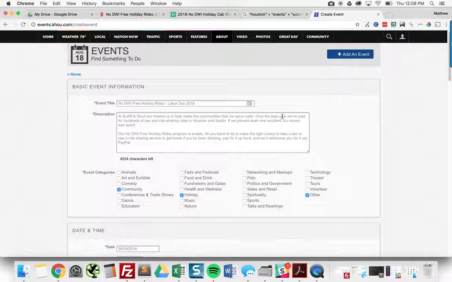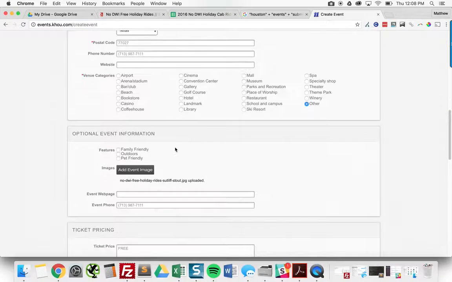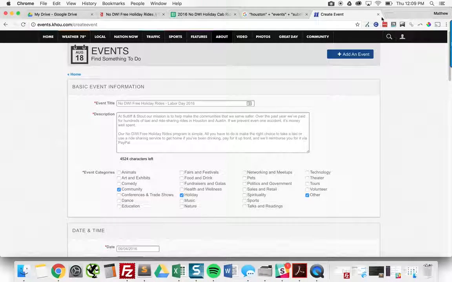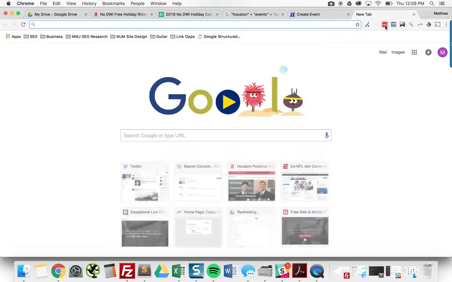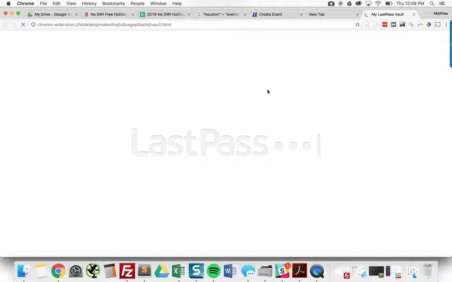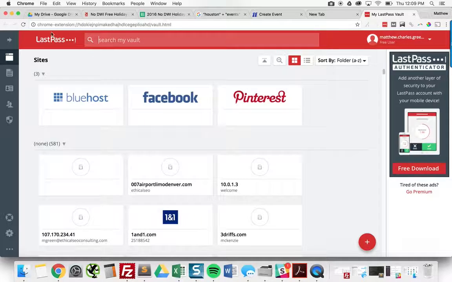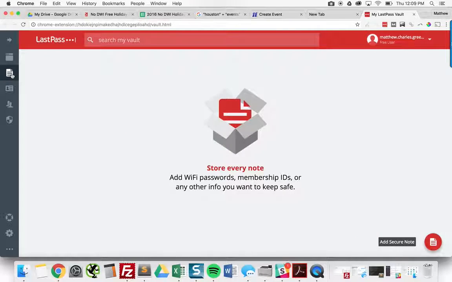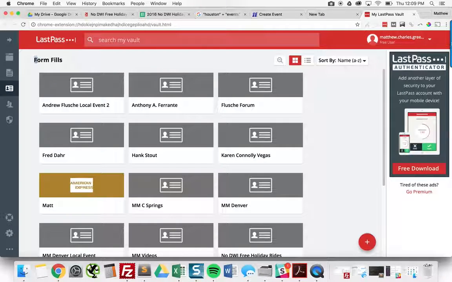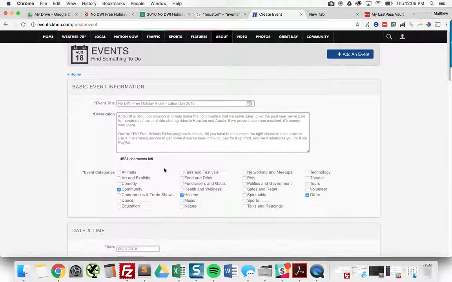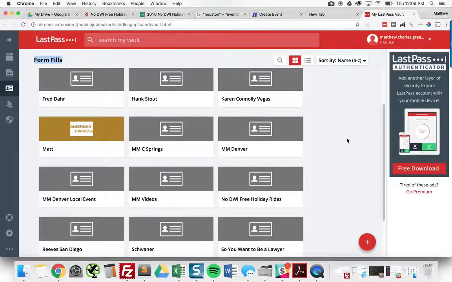And then once you find good opportunities, then it's time to actually fill out those forms based on the website. To make this as streamlined as possible, I use LastPass. So this is just a Chrome extension that you can download in Chrome. And what LastPass has is these form fills that allow you to fill in information all in one area. And then once you go to submit your event through forms like this, it just makes the process much faster.